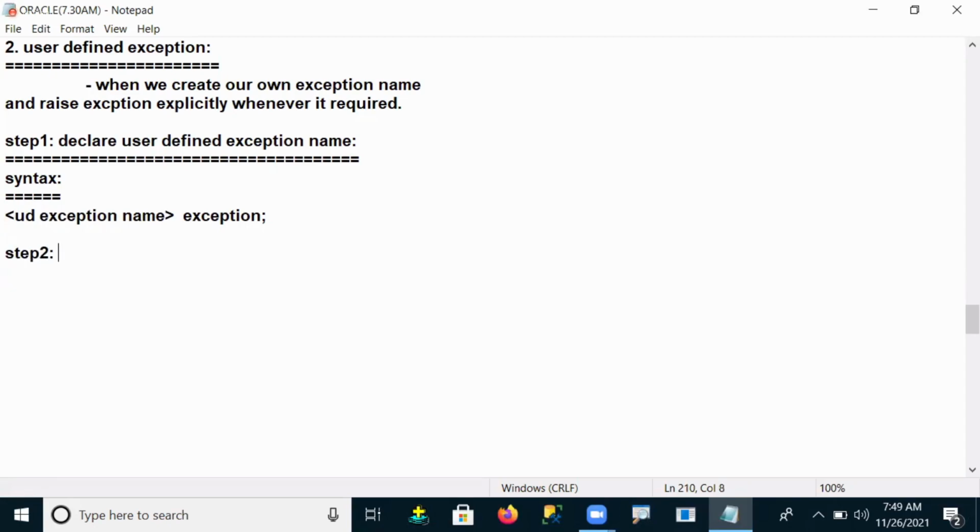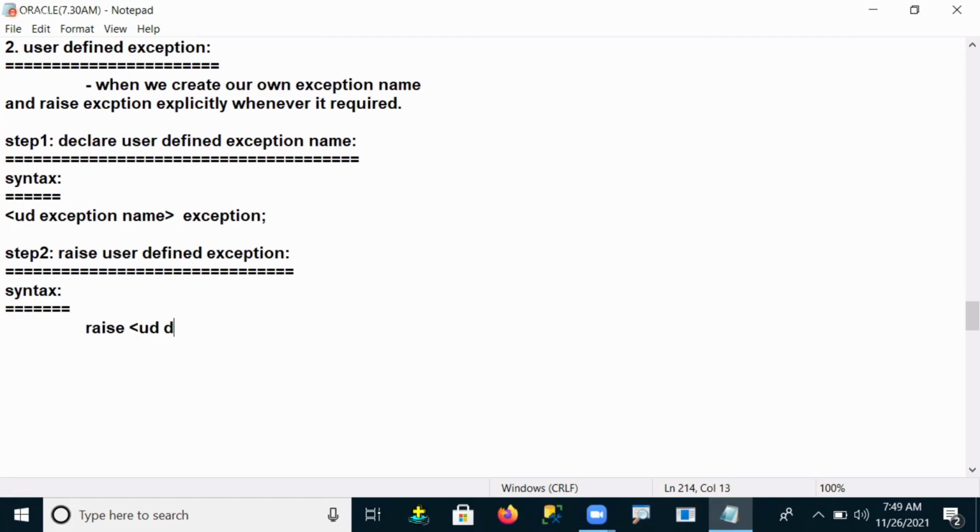The second one is raise user-defined exception. To raise a user-defined exception, we have a statement like raise.